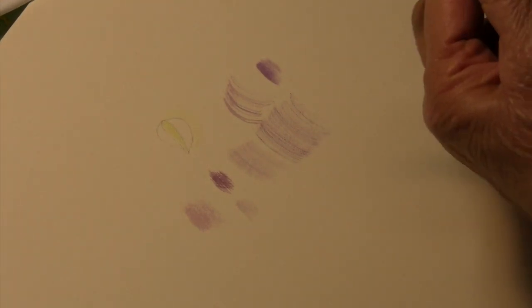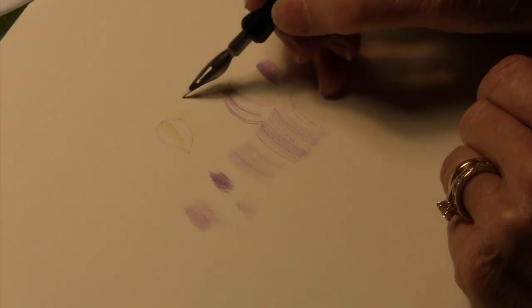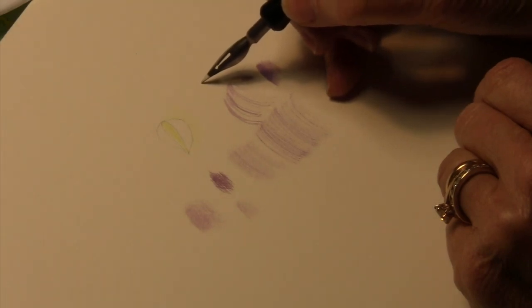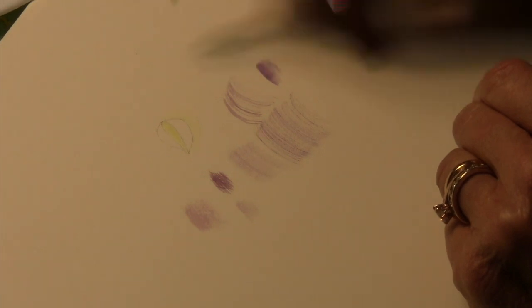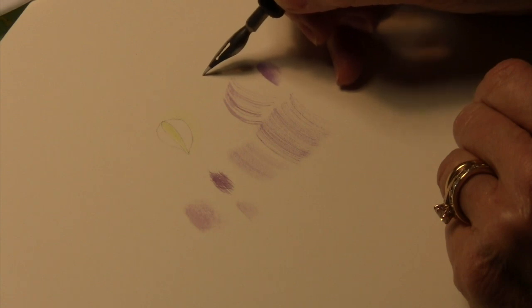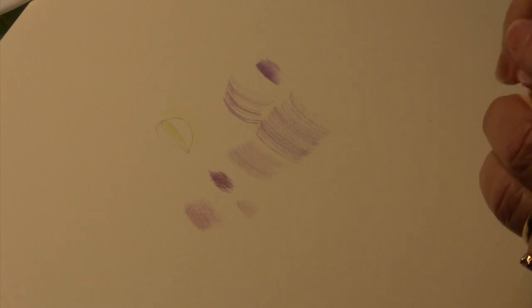If you need really small letters or really fine lines, you can use a fountain pen. The code on this one is 1-3-EF — that's the point you need. The point has a little tiny tip on it that will hold the maskoid, and you should be able to get really fine lines using the pen.